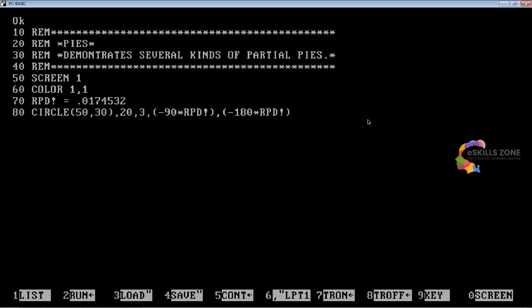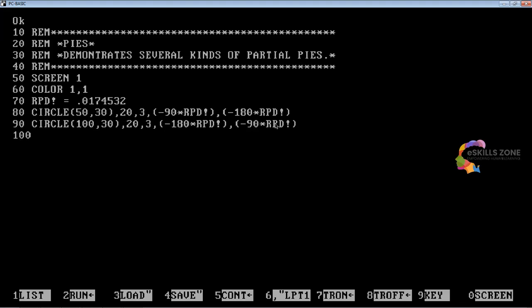Line 90: CIRCLE 100, 30, 20, 3, minus 180 into RPD, and then minus 90 into RPD.